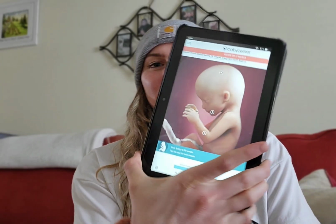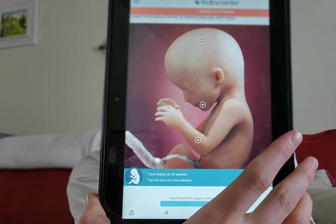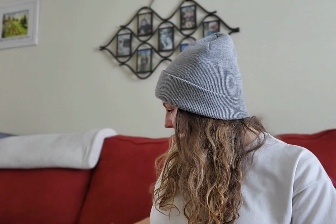And a hair pattern is forming on your baby's scalp. So that's kind of exciting. Hopefully they don't get my random cowlick on the side that sticks out. Okay, and so that's all. Oh, I was going to show you what baby looks like too. So here's what baby's looking like this week on the Baby Center app. And it's crazy how human-like the baby is looking. So that is so exciting.